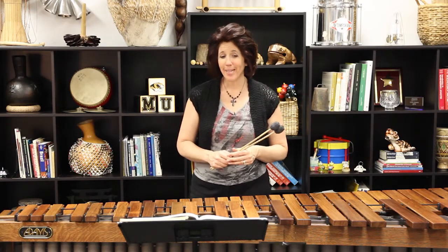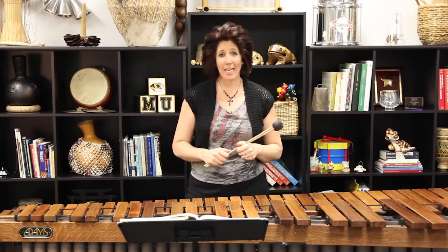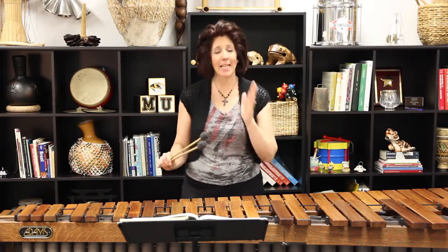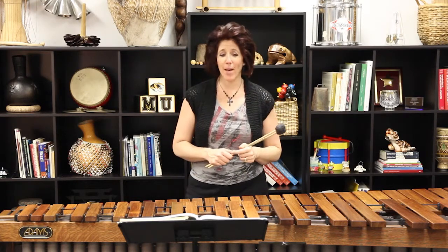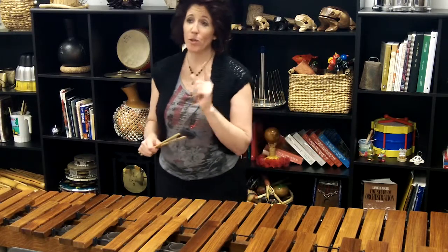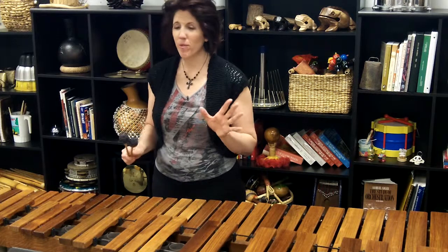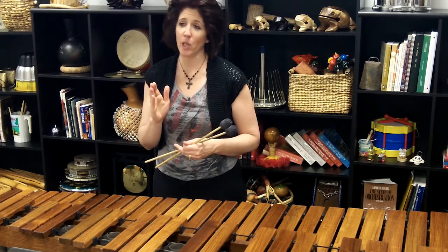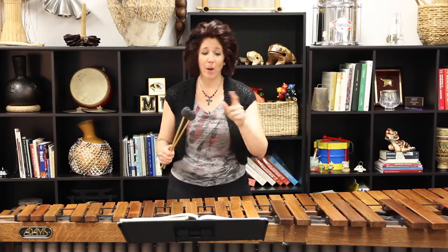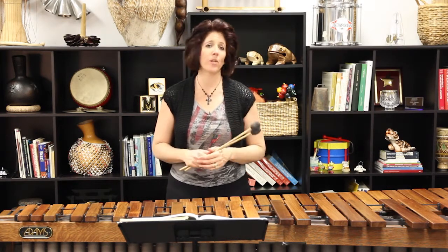My last comments are about tempo and sticking. The tempo is at 88, and you are going to want to rush — most of you can play this faster than 88 — but show off your musical maturity and keep it steady. Keeping it at 88 is actually quite difficult, and I practice with a metronome often, which I highly recommend. Once you pick a sticking — whether from the new or old book — stick with it every time. Read through the etude three or four times to get comfortable, but by that fifth time have a pencil in hand and write in the exact sticking you want every single time. I should be able to point anywhere on the page and have you start with that exact sticking — it will really help when you get nervous at the audition.